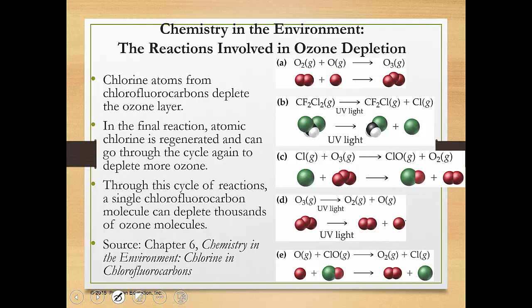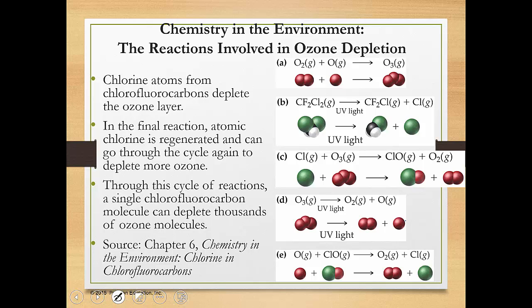Okay, so that was just a quick overview of some of the terminology, just so if you hear those talked about, you know what we're referring to. And then you do have another Chemistry in the Environment clip in your book. Just want to point that out because it does involve a lot of these types of reactions we're looking at. It's basically the reactions that are involved in the depletion of ozone. We talked about that a little bit already in Chapter 6, chlorine and chlorofluorocarbons. So the chlorine, we said, is responsible for helping to deplete the ozone layer.